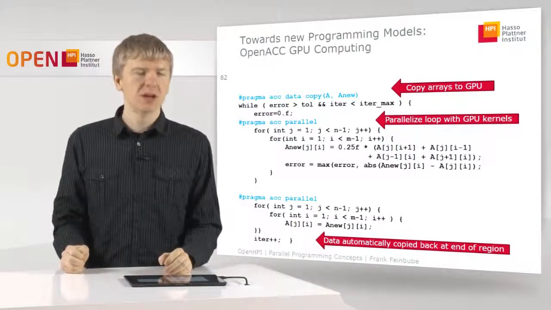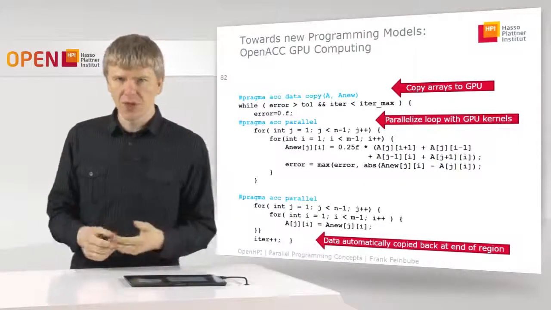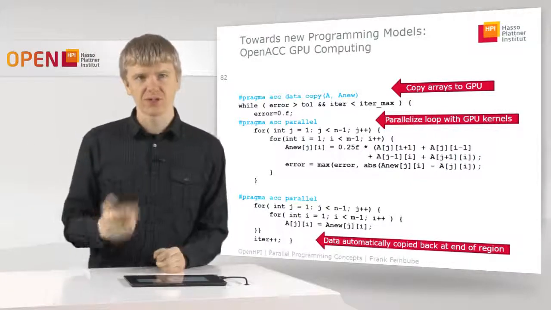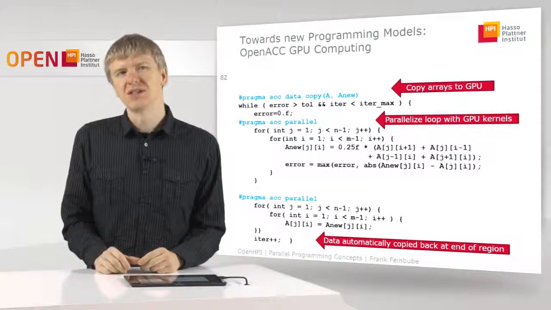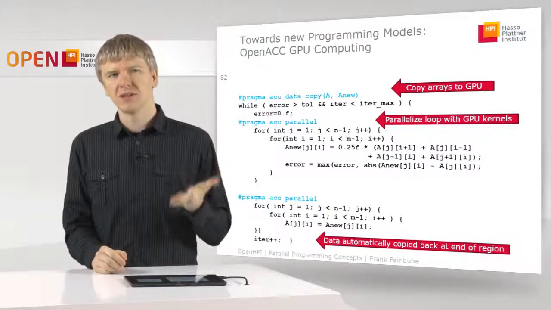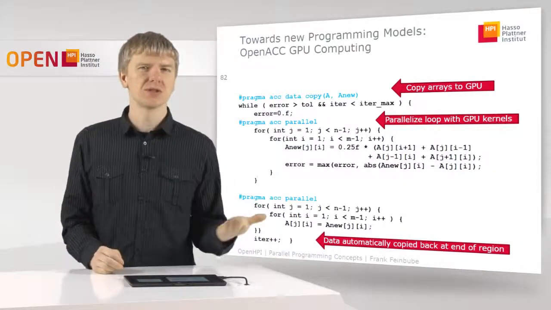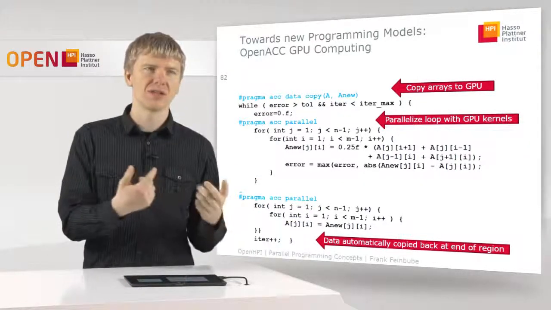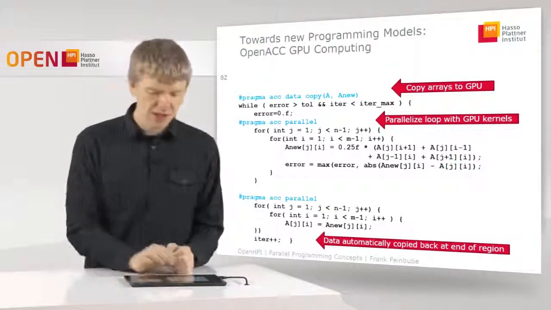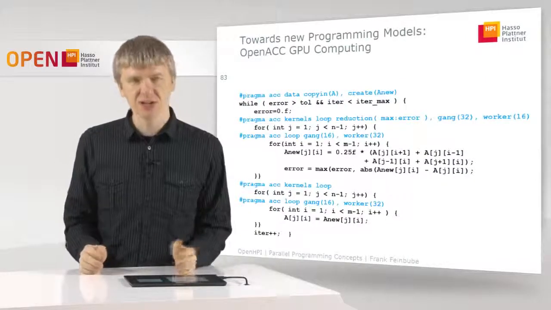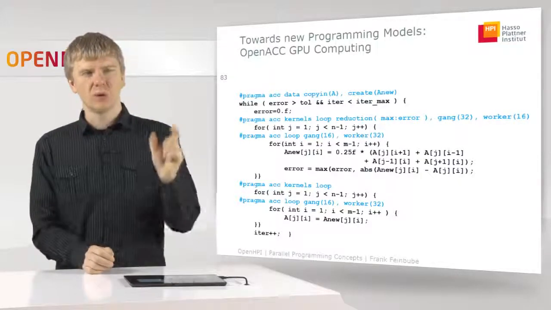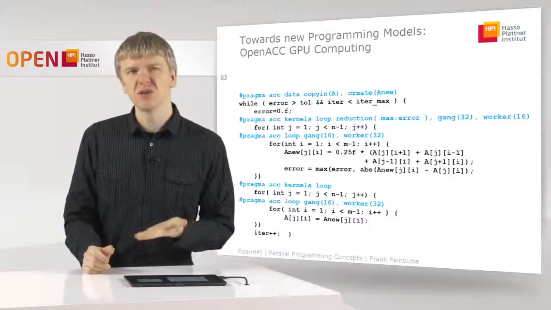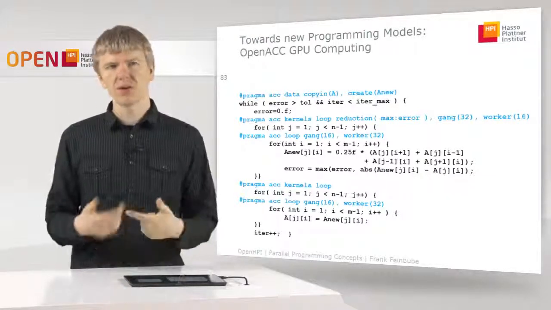But still, as we learned before, in order to achieve really good performance, there are a lot of things that you should tweak. For example here, a new is copied to the GPU, but actually it's only written on the GPU, so it would be sufficient to just create it there and then have the GPU fill it, instead of filling it at the CPU side with zeros and then copying it there. So OpenACC actually allows this. You can say, okay, I want to copy A to the GPU, I want to create a new array, a new, on the GPU, and then I want to work on this.